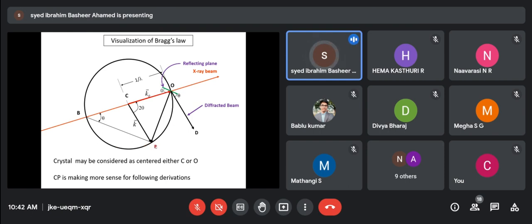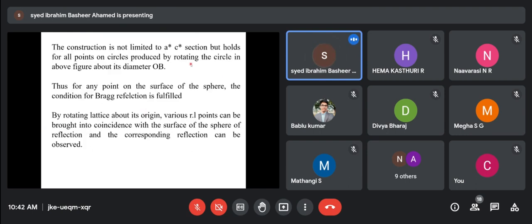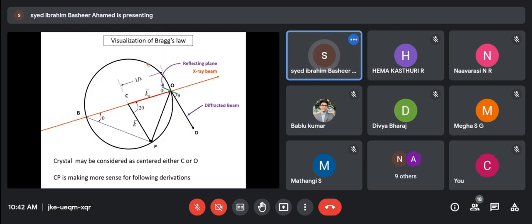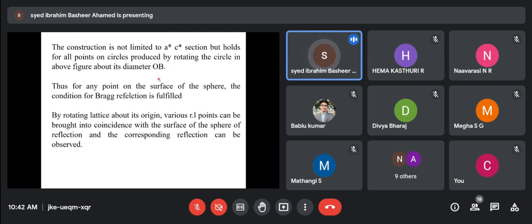Okay. It is making a diffraction. Since it is making a diffraction, if I rotate the crystal, I will get another diffracting point, another lattice point, which will be falling somewhere here in the circle, or somewhere here, or somewhere here. Anywhere in the circle, whatever the spot. So by rotating the crystal, I can make all the points fall on this circle so that I can record all the diffracting points.